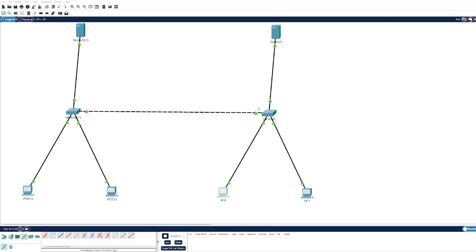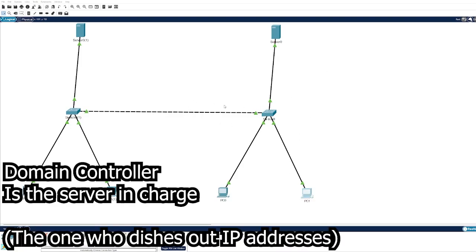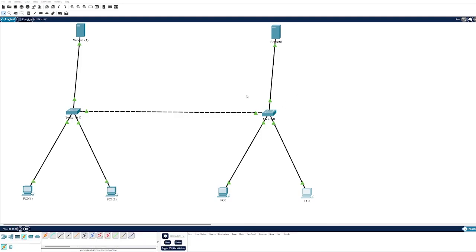Domain controller, as I say, is the network administrator for the specific network. It's the brains of the operations. That's why in some networks you have two servers, because if one computer goes down, your whole network fails. If you were to connect a computer, you can't get an IP address, you can't send data. There's nothing you can do without a domain controller. That's why usually you have two servers.